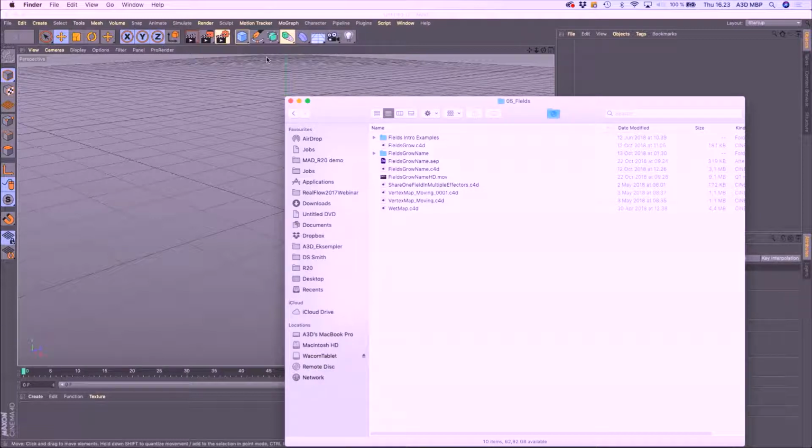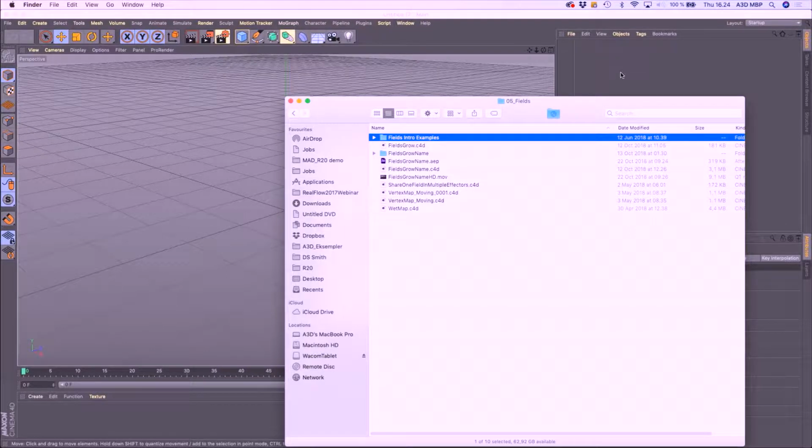Fields. In my opinion, the single best feature of this upgrade. And if they only added fields, that would be quite alright, because it is huge. But what are fields?